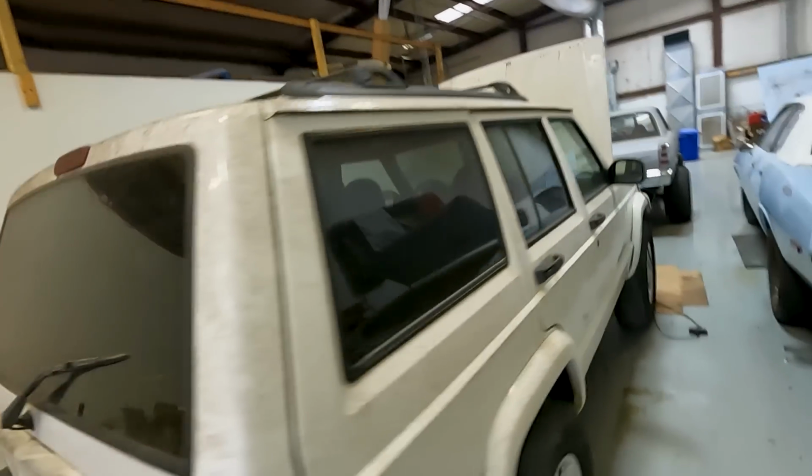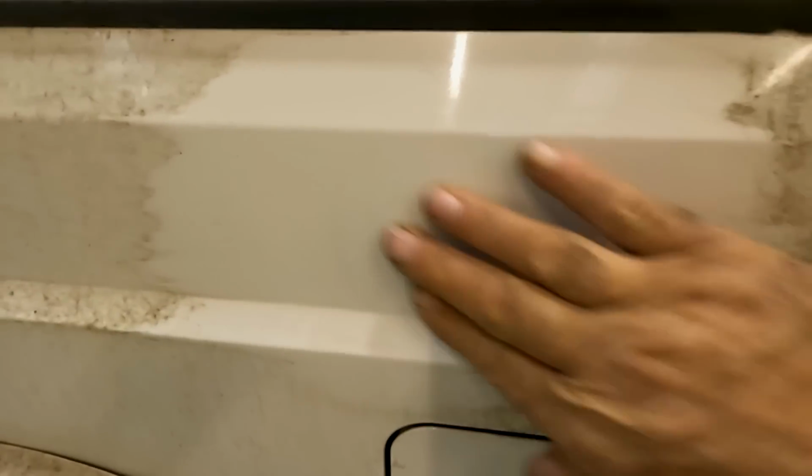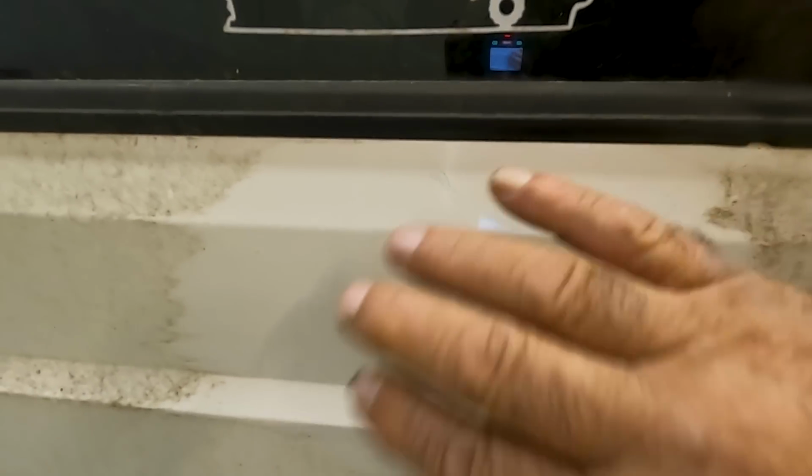Now the paint on this, right? Because in terms of making an appearance, paint is everything. And this Jeep has been sitting for a long time. It hasn't been washed in a long time. Well, actually, it's one of the reasons I took the roof rack off of it, so that I can give this thing a deep clean. I got to drag the pressure washer over here. But I did clean this one area, and the paint underneath actually seems to be very nice. It's not oxidized or anything like that.